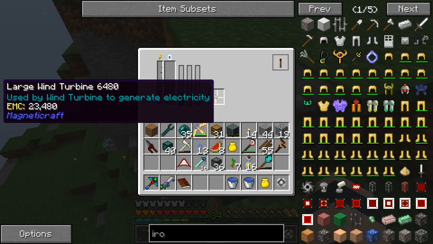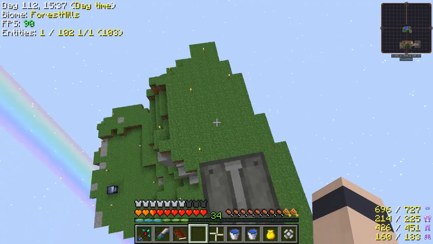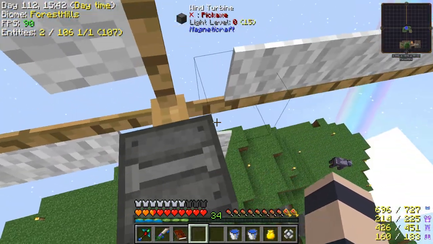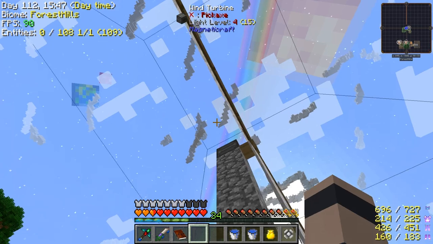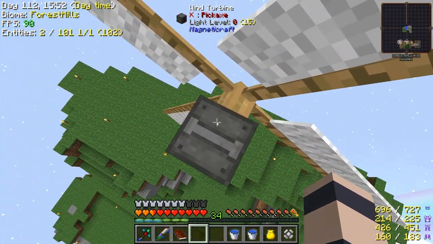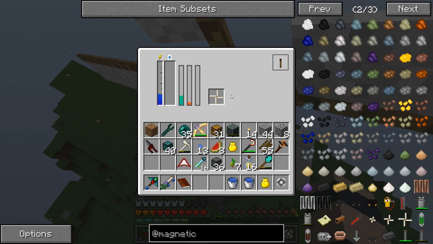Used by wind turbine to generate electricity. It says how much wind there is, says the efficiency. Production is zero, so... Okay, place it up in the air, put the windmill inside. Now it shows it. Okay, that's good. So I guess it didn't have enough space before. Aha. Oh man, that's a big windmill. What kind of power production are we talking about here? It's in kilowatts. Oh no. I don't know what that means.